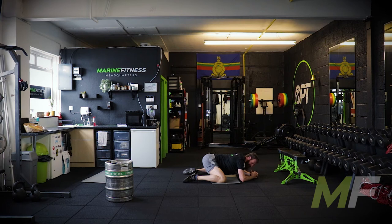I'm all for a generic same warm-up, but before I warm up, I always throw in a few stretches. I'll always throw in stretches specific to what I might be training. So if I was about to squat, I'd have this. I'd have a bit of ankle work.